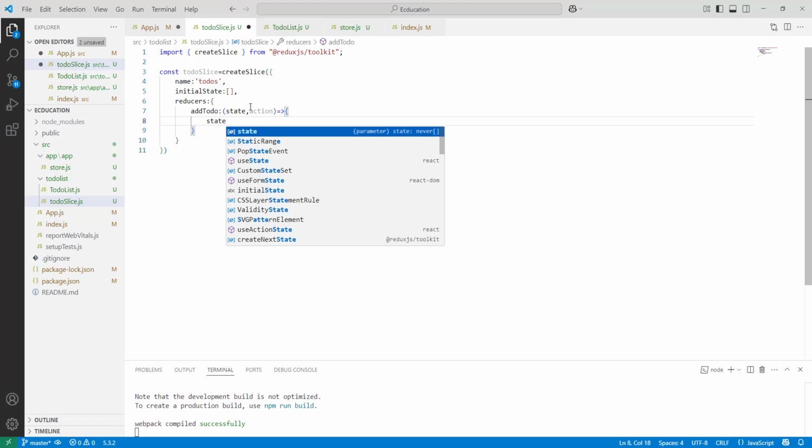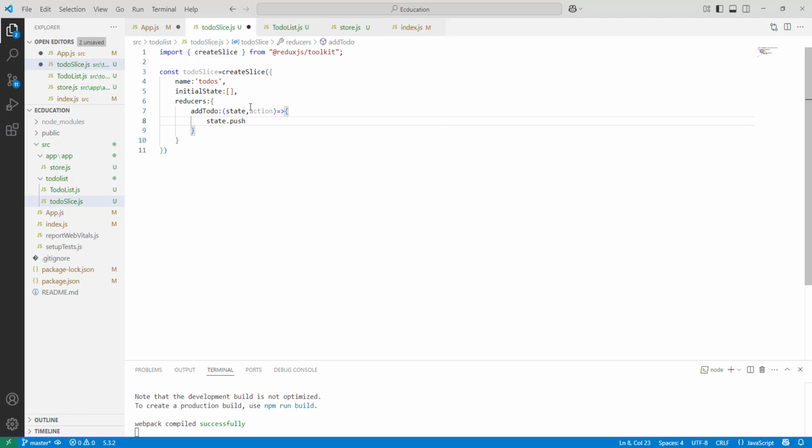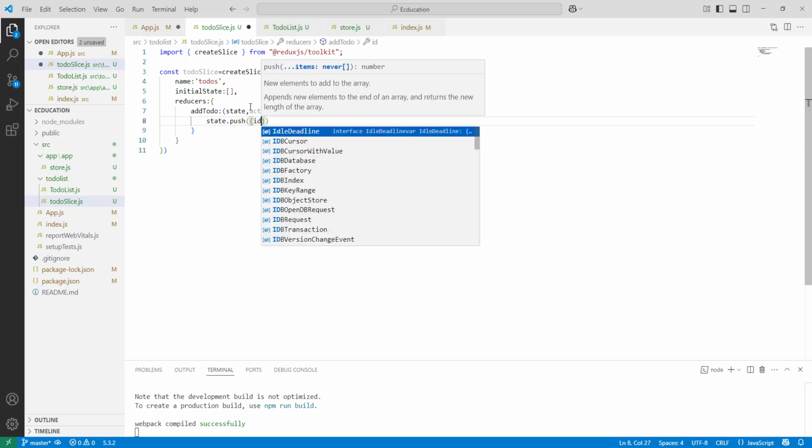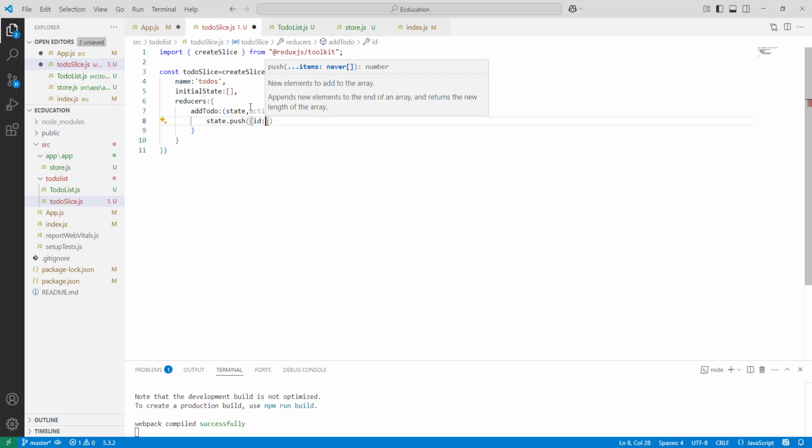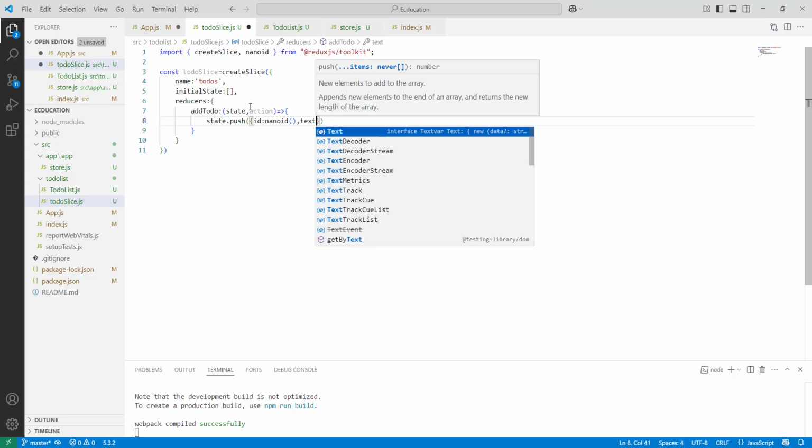You can write state.push. Every todo has an ID. Here we can use nanoid for getting a unique ID. nanoid is a function, and you can call this function here. After the ID property, you can write, for example, text. Pretty simple.